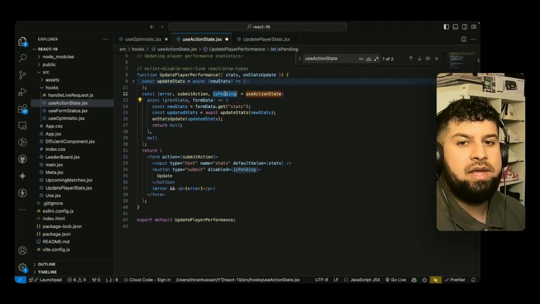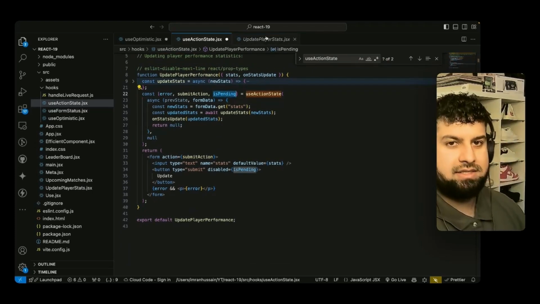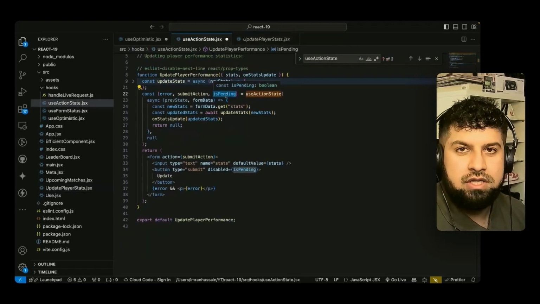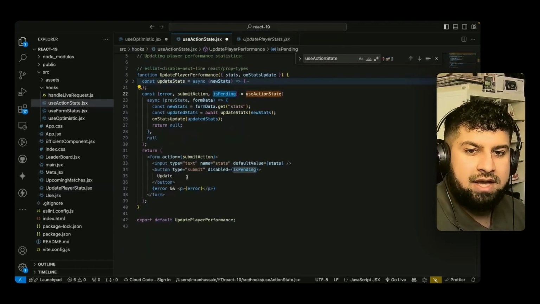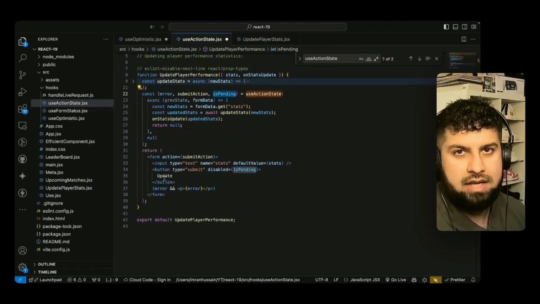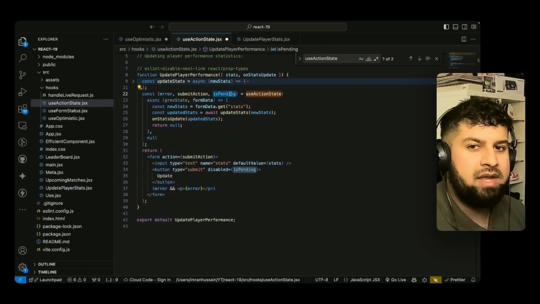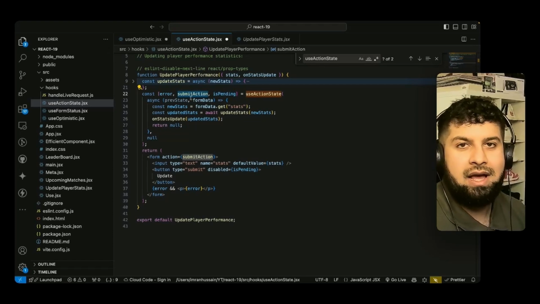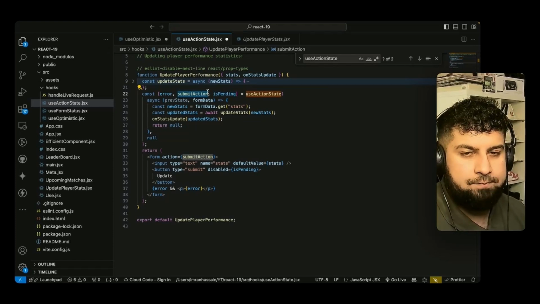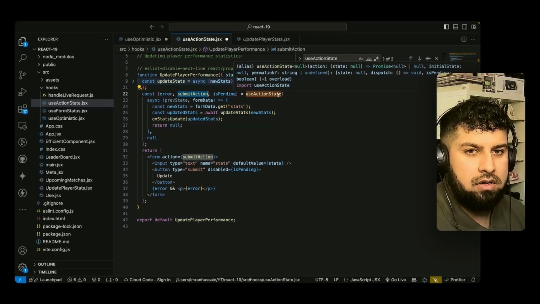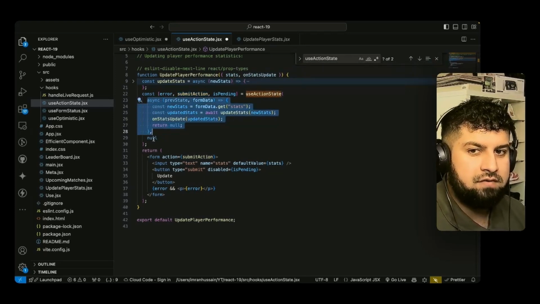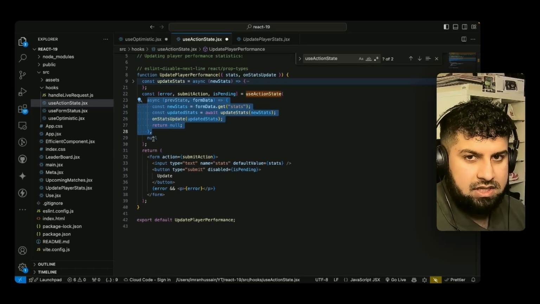And then we have isPending, which is the same as our update player stats, which is in the useTransition. So again, this is a Boolean value that you can use to hide the button or gray out the button as disabled, because when it's pending, then we've got some sort of action state being updated. So this is how we would use it. Again, we are doing an asynchronous function as our first argument starting from null, which is the initial state.